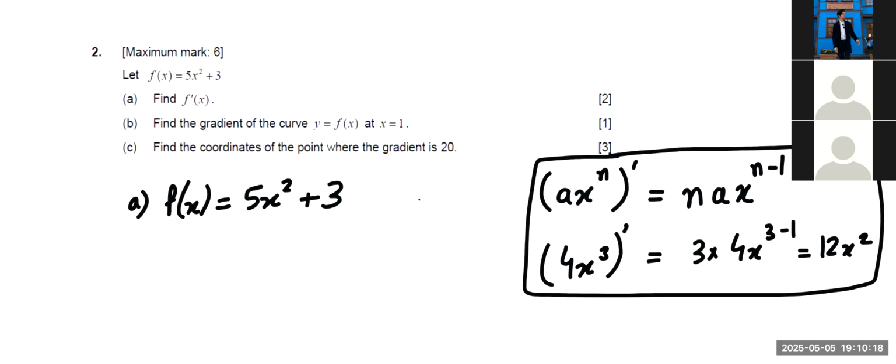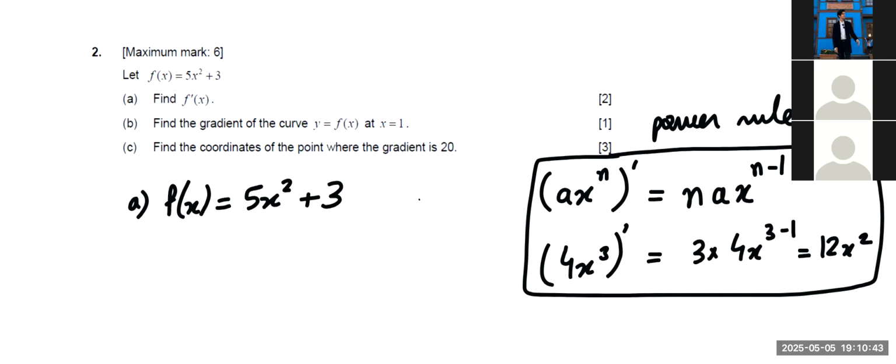Let's record this part. So again, this is the power rule. If you have any term of this form, where you have a coefficient a, for example, times x to the power of a number n, and you want to derive it, to use the power rule to find the derivative of this thing, all you have to do is multiply the whole thing by its power, so n a, because the power was n, and then subtract 1 from the power, and that's it. You've derived your function, or you've derived your term.